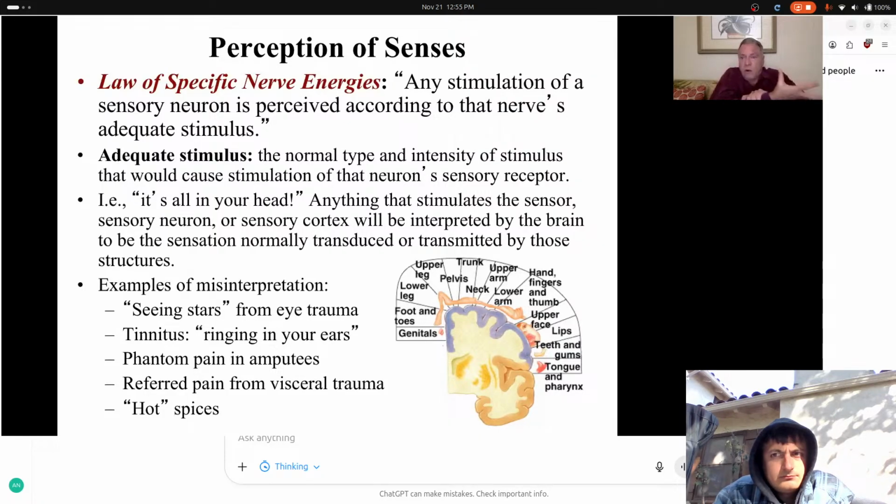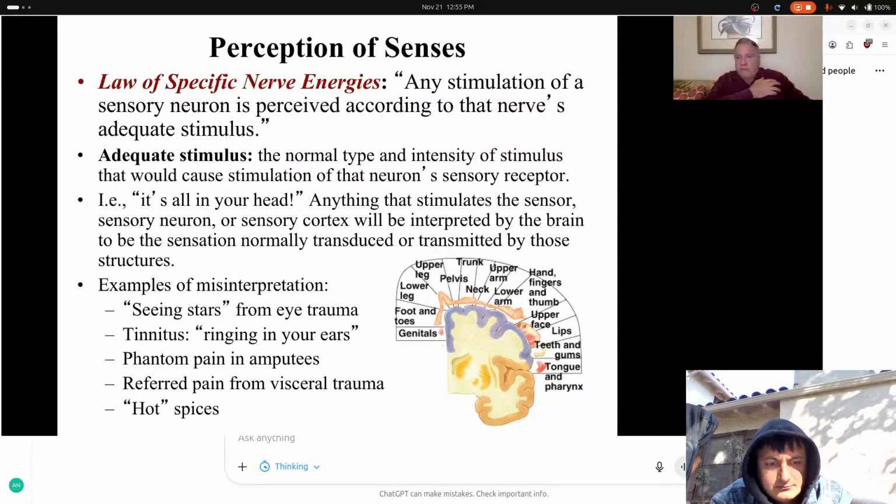So phantom pain is pain in an organ that's not even there anymore. But the cells in your brain are still there. Wow. Or sometimes somebody's having a heart attack and they feel this pain radiating down their left arm. What's the matter with their left arm? Nothing. But the nerves that normally come from the left arm are impinging on the nerves coming from the heart. So it feels like the pain is in your arm, but it's not your arm. The pain has been referred from where it actually is coming from to feeling like it's coming from somewhere else.